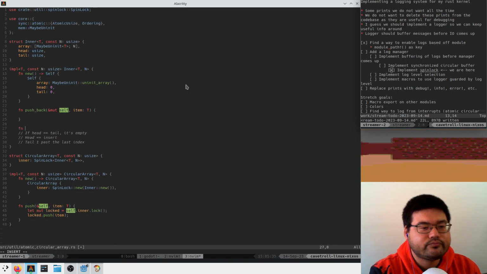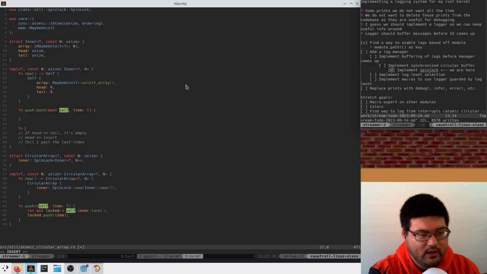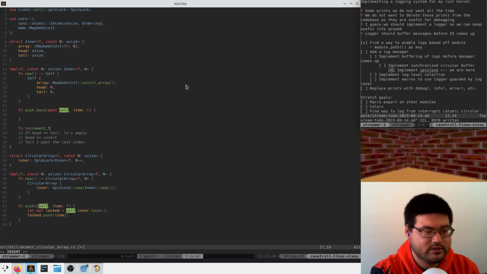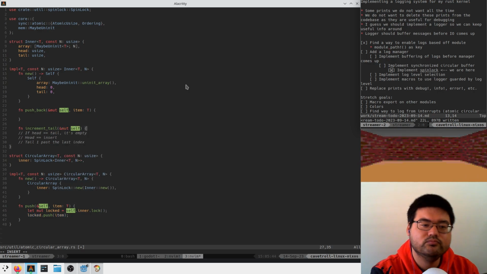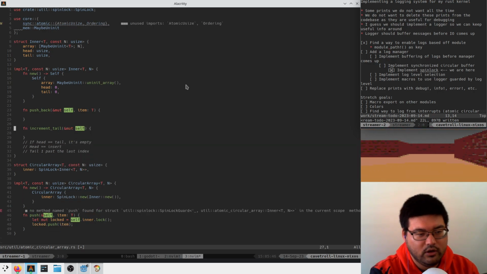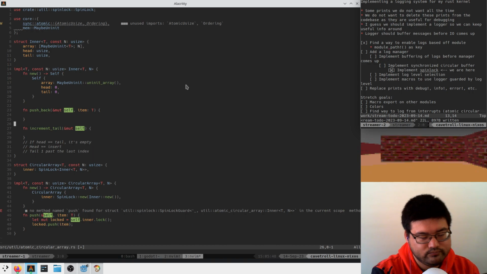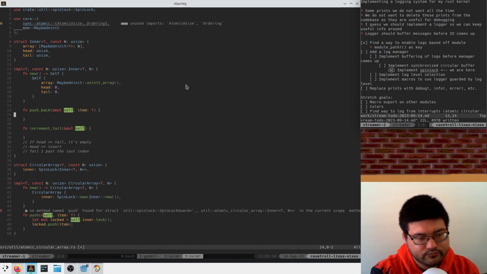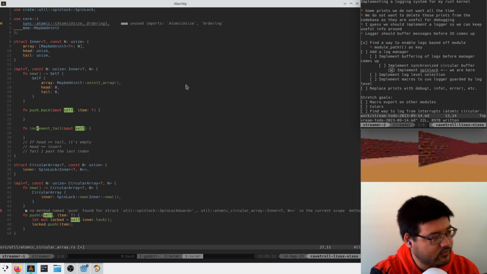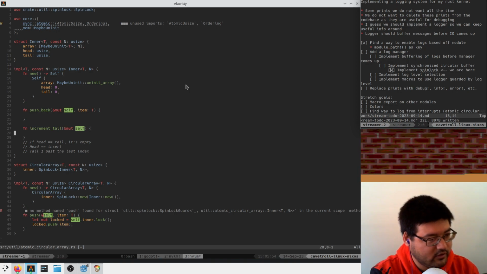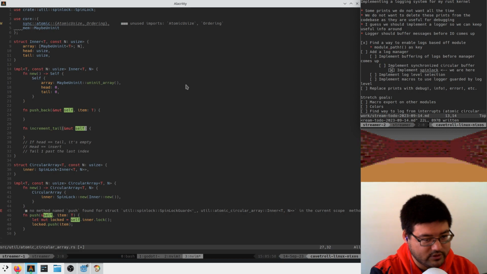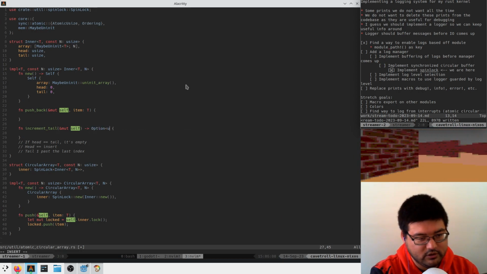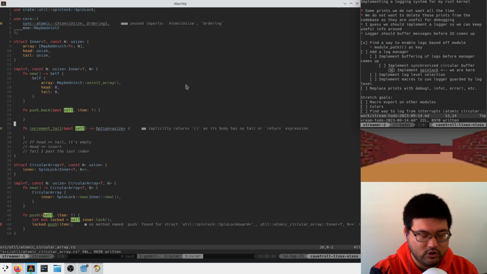So we'll add a function called increment tail, probably. We can increment the tail, then we'll know where to push to. So this will return an Option<usize> for where the new tail is.